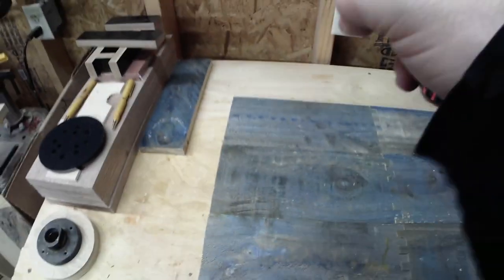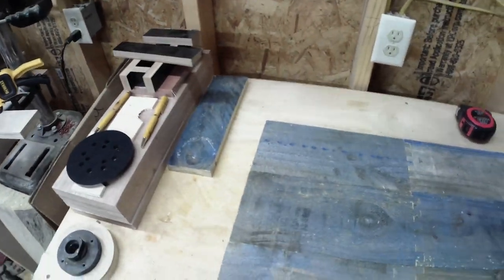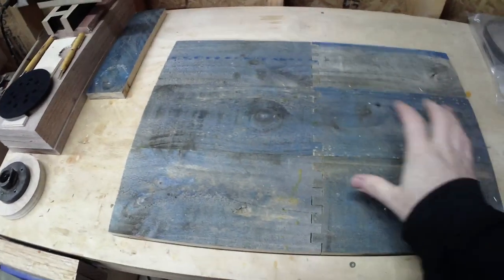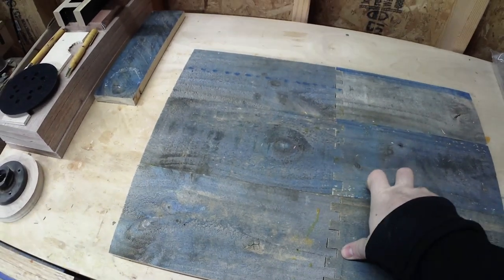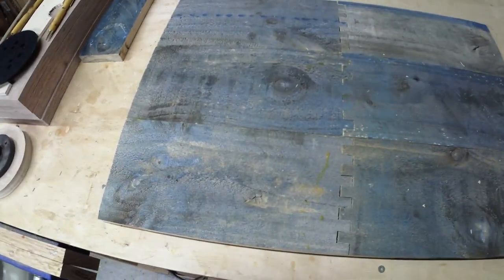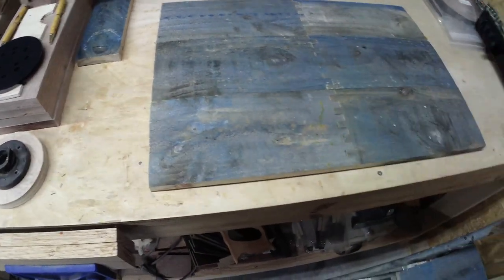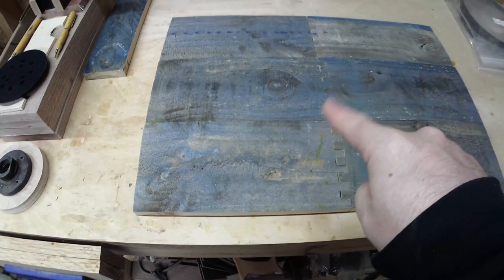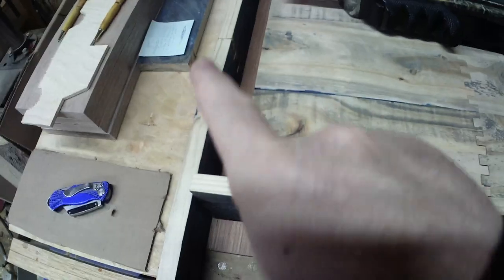Outside pieces are in the house drying because it's just 40 degrees in here in the shop. So now I get to have the fun of sanding the heck out of this piece. I'm just going to grab my orbital, start with some 80, and just go to town. We'll skip all that for you because everybody knows how to sand. So, sand.